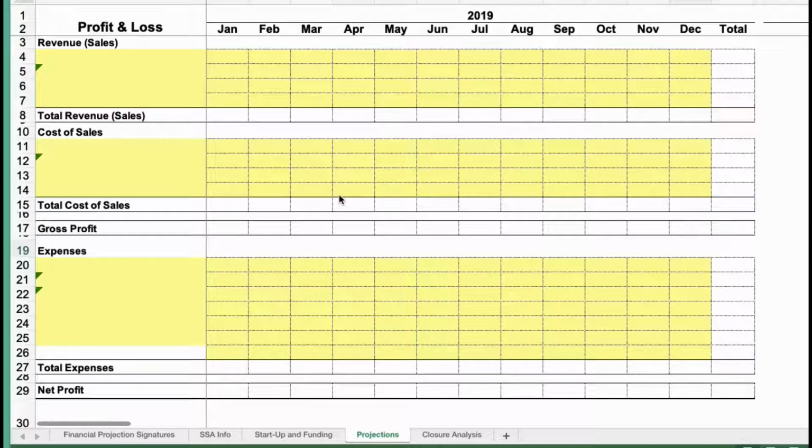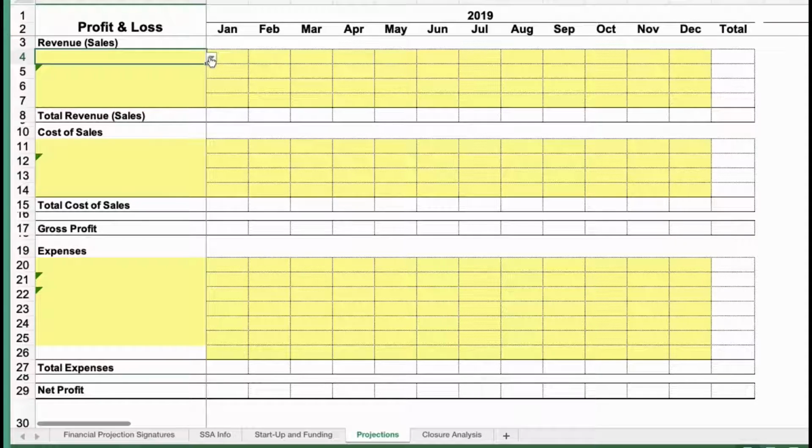What you're looking at on the screen right now is an example of a blank profit and loss spreadsheet. Profit and loss documents are IRS documents that are used to track all business income and business expenses. Because this helps PBOs calculate their net profit for the year that they're going to report to the IRS, the trick with the P&L is that only IRS allowable business income and expenses should be recorded in this part of the business financials. You'll see at the top, the first section is for revenue or the income from sales.